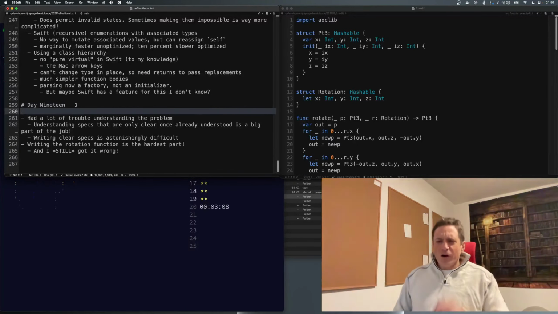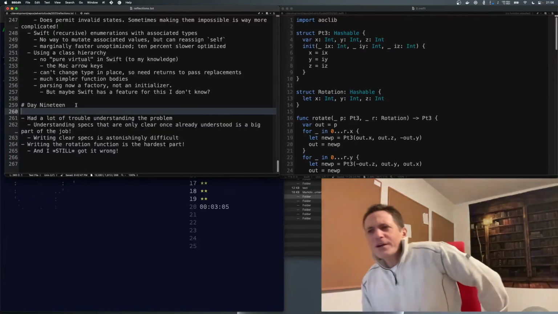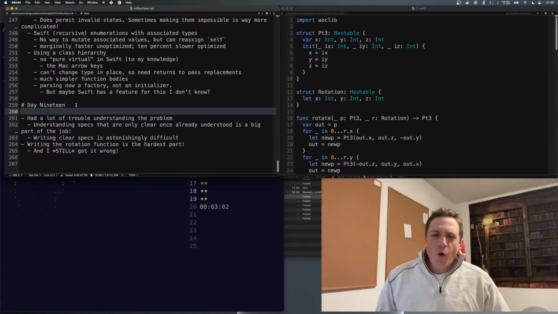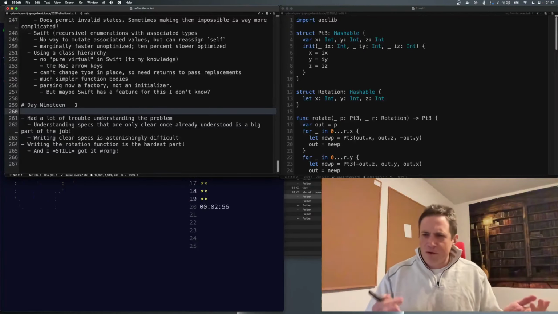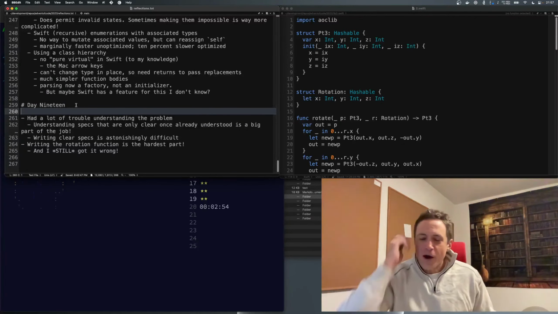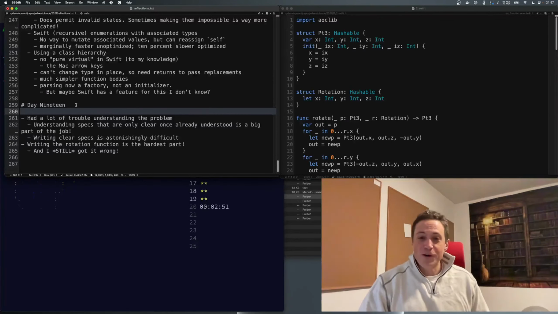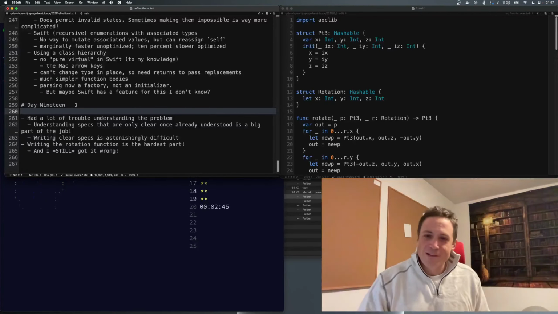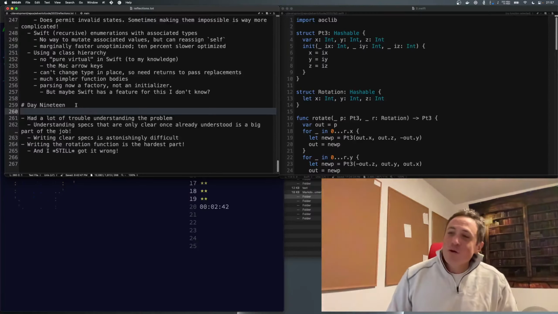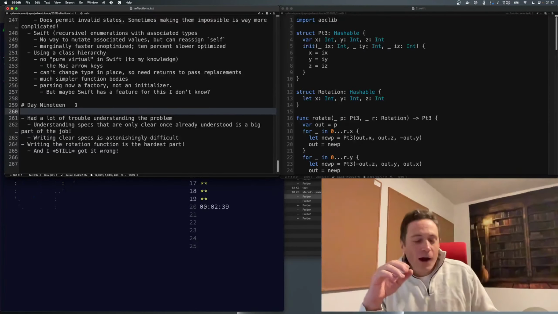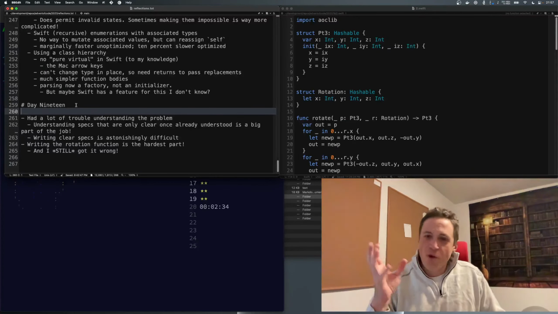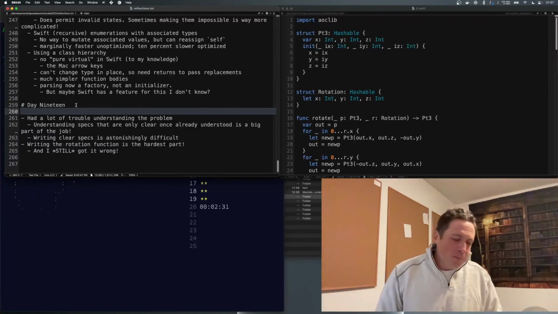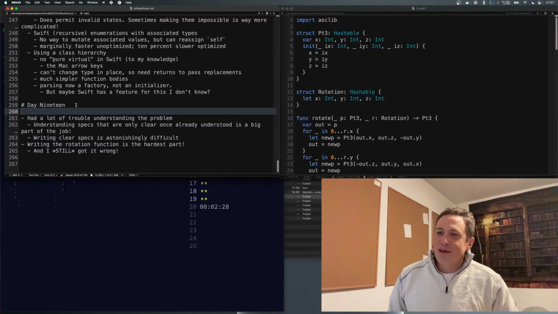Mainly, it took me a long time to understand the problem yesterday, and I could argue that the problem description wasn't totally clear and there were a couple of confusing things in there, but in reality, understanding specs that are only clear in hindsight is a surprisingly large amount of being an engineer. So it's fine, and I don't think it was a terribly unclear problem description, but a few words here and there would have made a bit of a difference. But again, those are kind of nits that I'm picking.